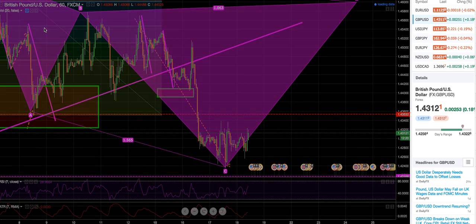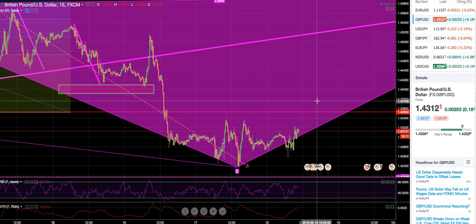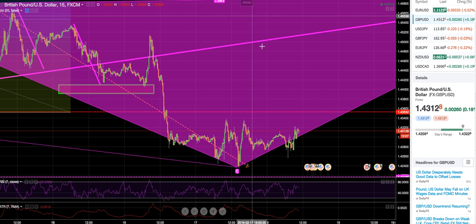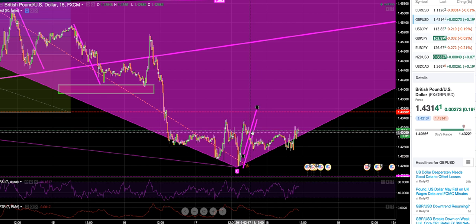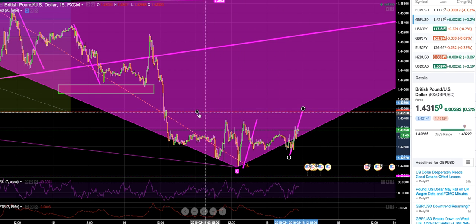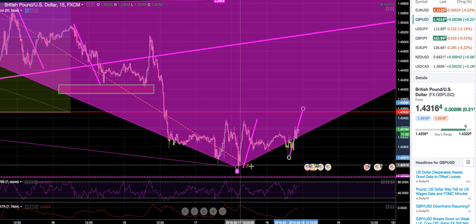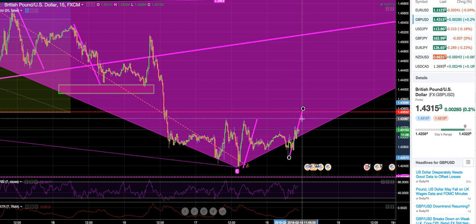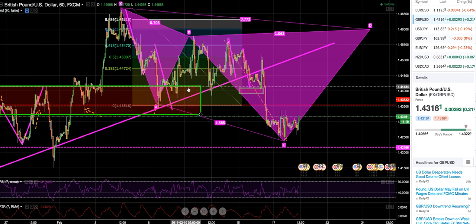You could go to the lower time frames and hope to get a double top or something. If the market would push up to, let's check this out. The market would do something like this. We're at that area right now. You can see this red line marks a structure point. If you get a double top or something inside here, maybe you could go in for a day trade and shoot for the level right down here. But we're not talking about the lower time frames. So that's what I'm thinking about on the pound dollar.